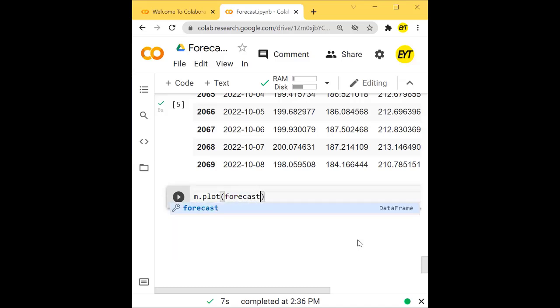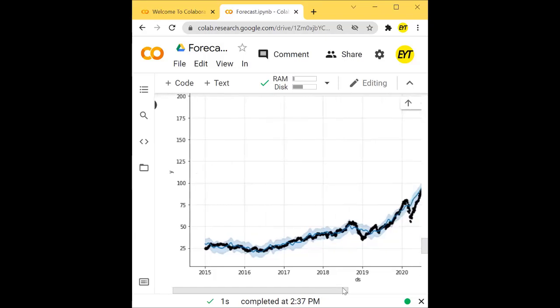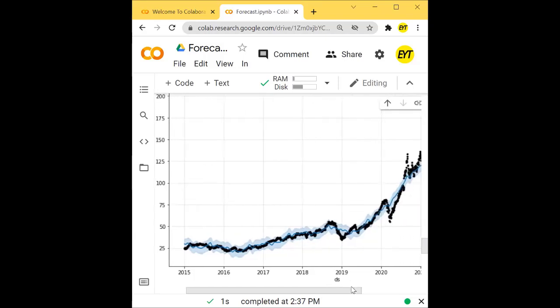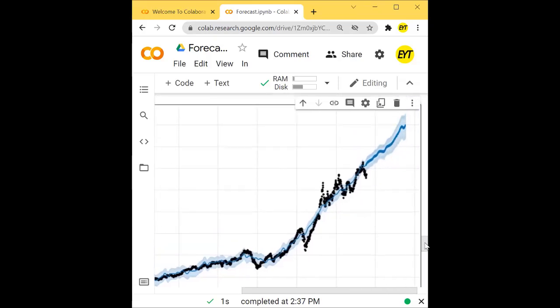And then we put the forecast. That's it. Yeah. So from 2015, the black line shows the historical data, and the blue shows the upper bound and the lower bound. And then right here, the 365 days shows the forecast.